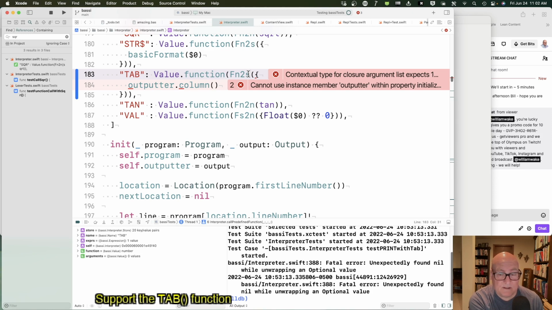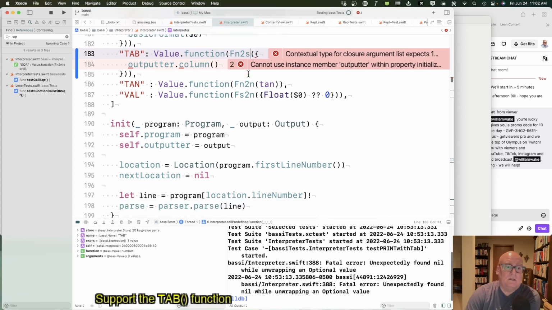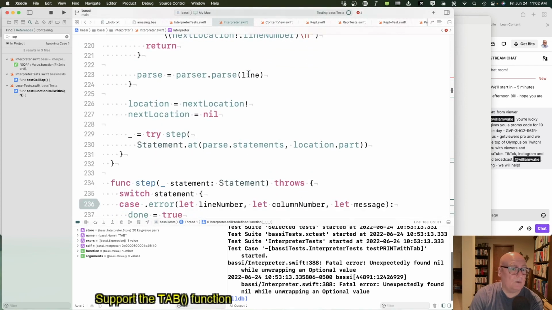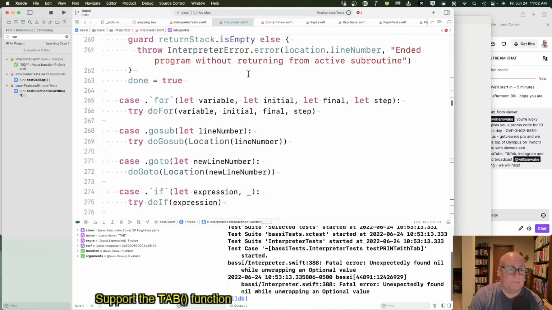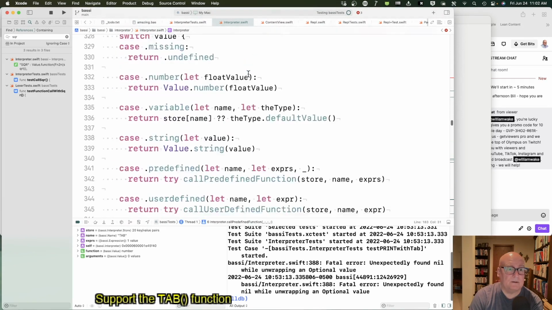I mean, another type of object that's like a tab object, and it's tabbed to a particular column, and when it gets evaluated, it turns into a string. Well, no, the printer stuff would have to know how to work it, I guess. So just like we called printable down here.